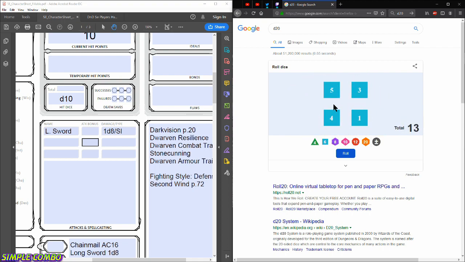Nothing too shabby or nothing too good, but what we're going to be doing is taking the 3 highest numbers of these 4 dice to get our first number. So what do we got? We got a 5 and a 4, so that's 9, plus the 3 is going to make 12. Okay, so let's re-roll. Not great. So 12 again, so the 5, 5, and the 2.